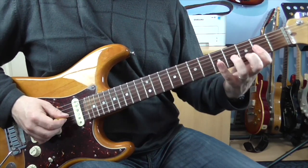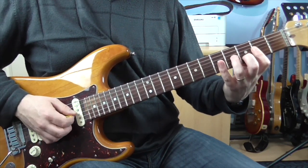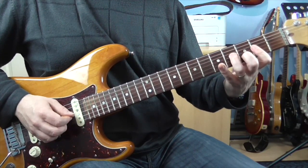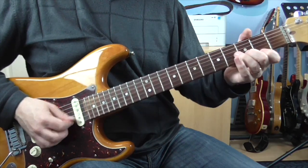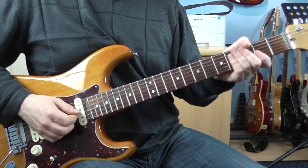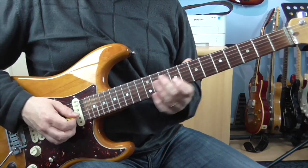And then we get this pattern that we had right at the start. So the bar on the 2nd fret again on the B and G, and then 3 and 4 on the B and G, and then back to the bar, and then play that again. So that bar, like that. Okay, so everything up to that point has been basically thirds. Now we're going to play some fourths.